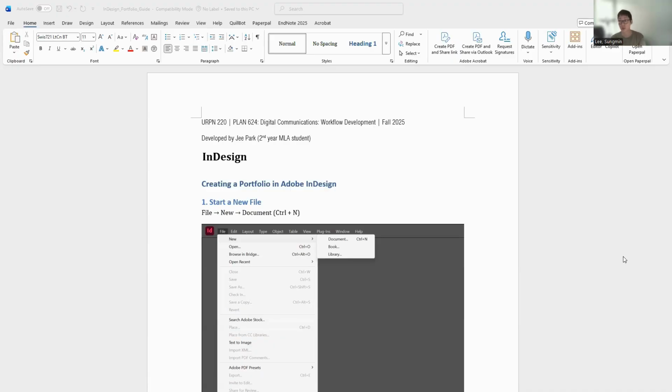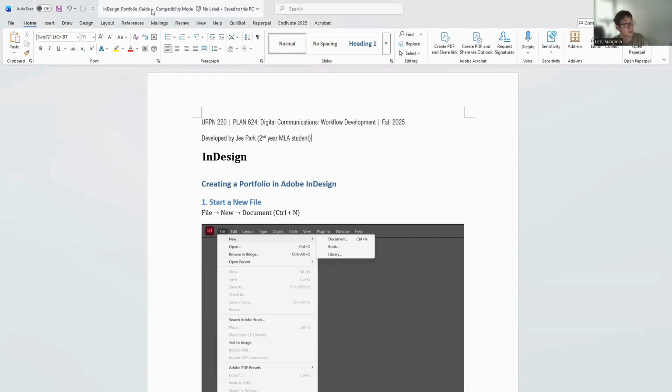But we just utilize it for a couple of panels or some poster design for our class purpose. One of my student workers, Geo Park, a second year MLA student, helped create this document. So I appreciate her efforts and let's get started with the layout design.